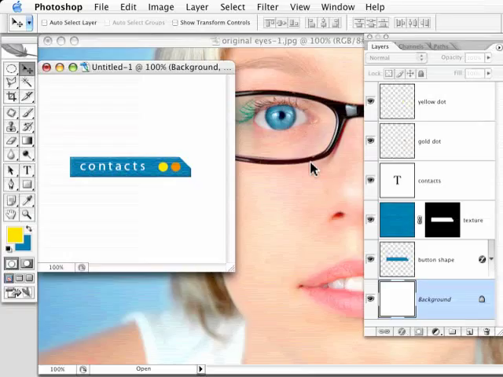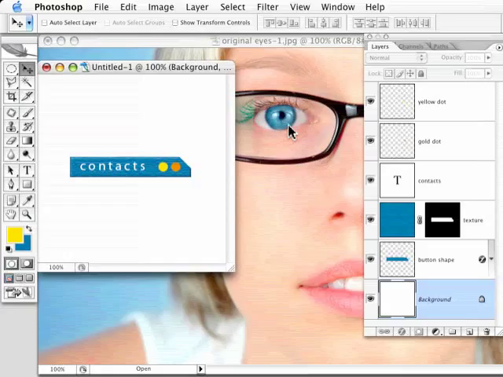One of the more powerful new features of working with layers is smart objects. I'm going to show you this in two pieces. First of all, smart objects within Photoshop, and then secondly, a separate movie that shows how you can use Illustrator objects as smart objects. Very, very cool idea.